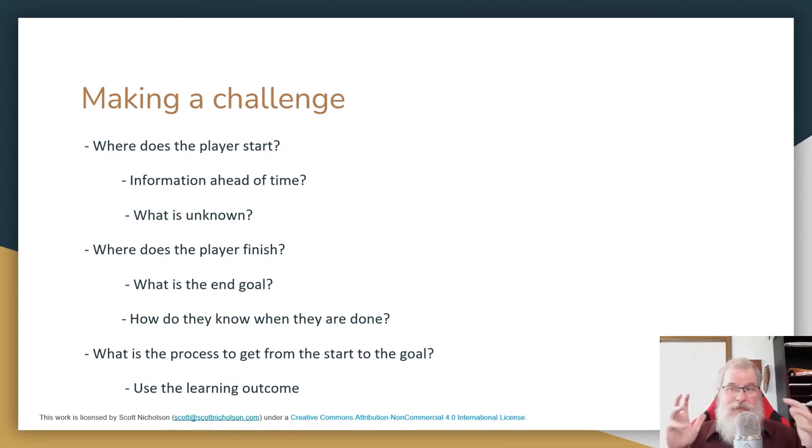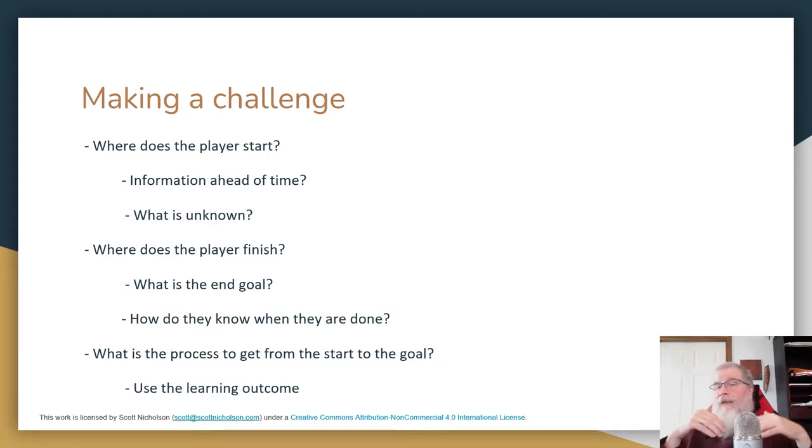This is not as easy as it sounds. Understand that this is going to be a cyclical process that you're going to go through and try it and try it again and try it again and figure out how to make it simpler, where you need to add more information. When you make a challenge, it's going to be too hard. It always is the first time. So you need to figure out how do you make it easier? How do you start the player with more steps ahead? Or how do you make the goal move closer to them? Or how do you give them more tools to accomplish the process?